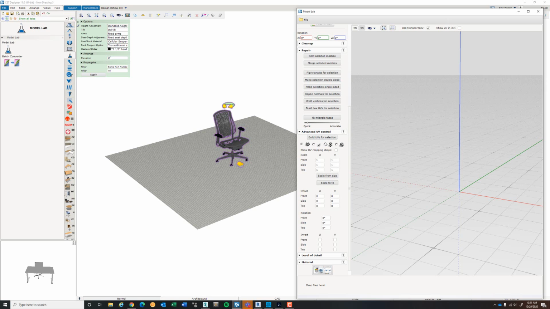Box mapping, planar mapping, cylindrical mapping, spherical mapping, and you can adjust the scale or offset or rotation, but that's really about it. So with such a very limited construct of UV mapping information, I wouldn't want to necessarily use CET's model maker in order to do UVW mapping.